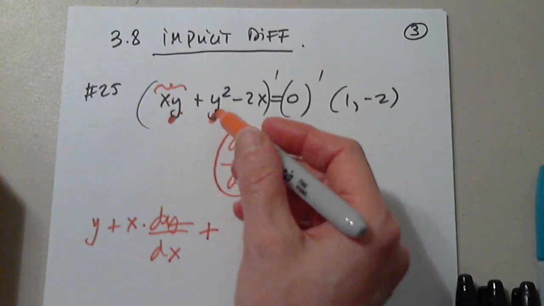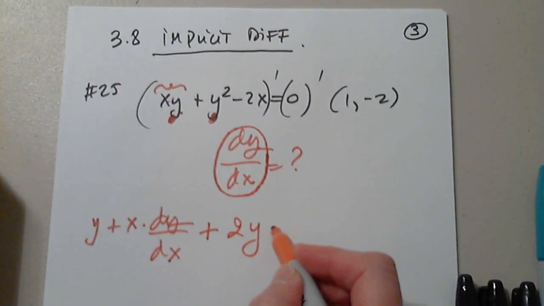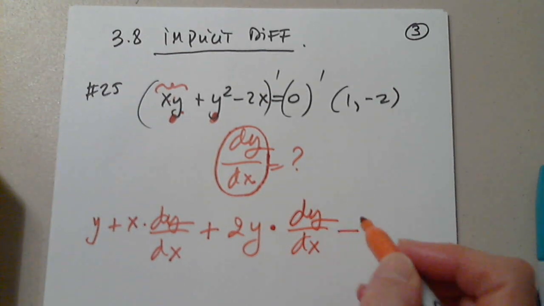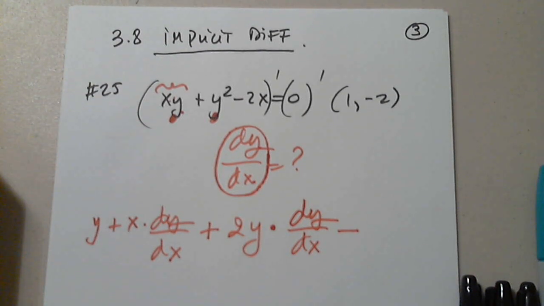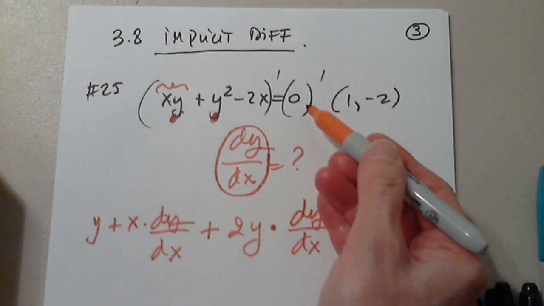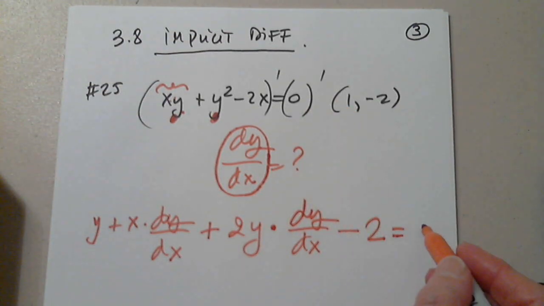How do we differentiate a function squared? Y. Yes, times dy over dx. Thank you very much, times the inner function prime. Awesome. Now we are here. How do we differentiate negative 2x? Minus 2. Okay, silly question. What is 0 prime? Zero. Yes. Good.